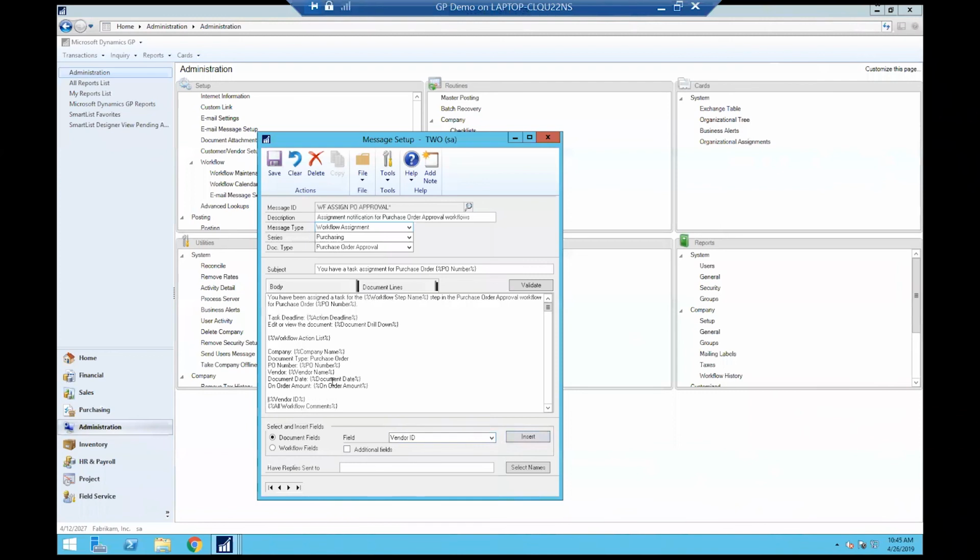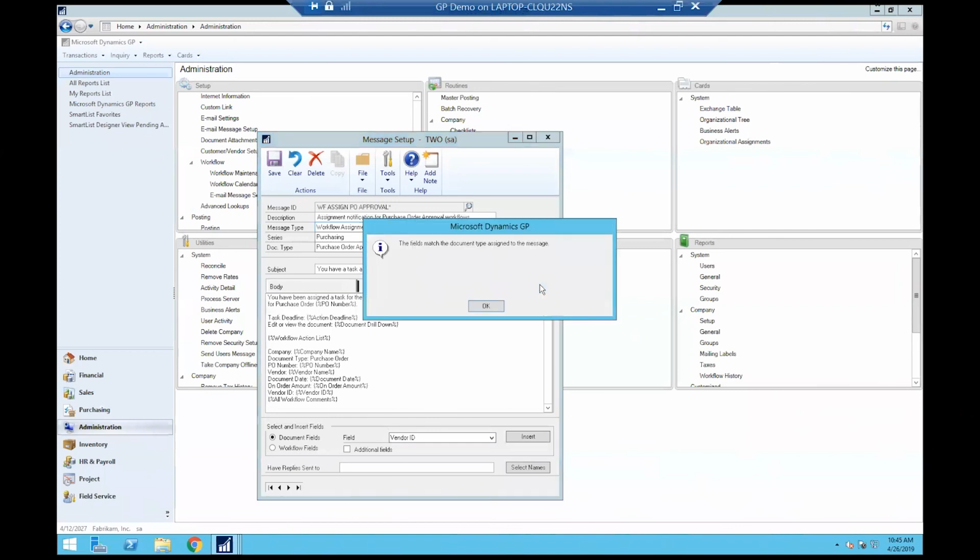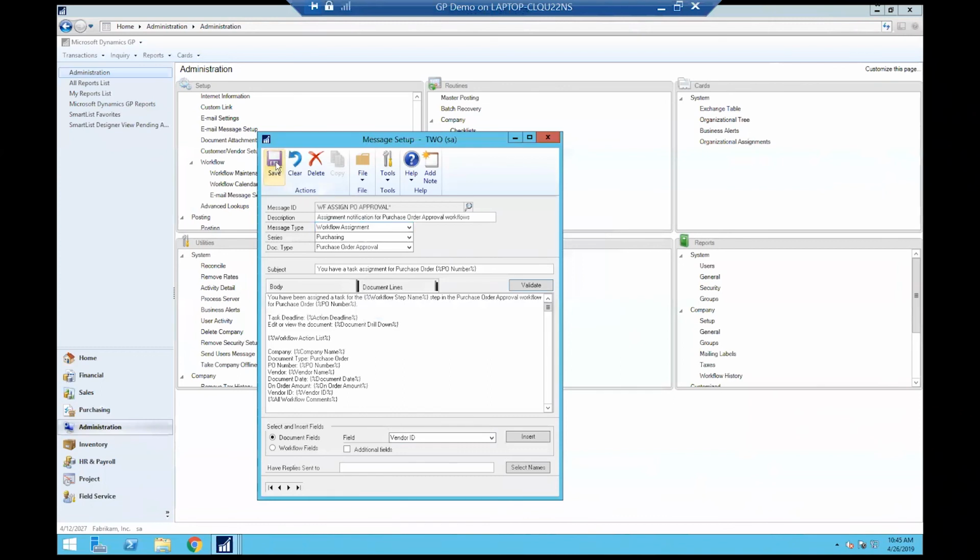So wherever you see the name of the field and then a percent sign, it actually is reading from Dynamics GP, and that is what's going to bring in the value. Before it was comments, but you could actually rename it to put vendor ID. And you can validate just to ensure, right, that everything matches and everything is fine before you actually save.